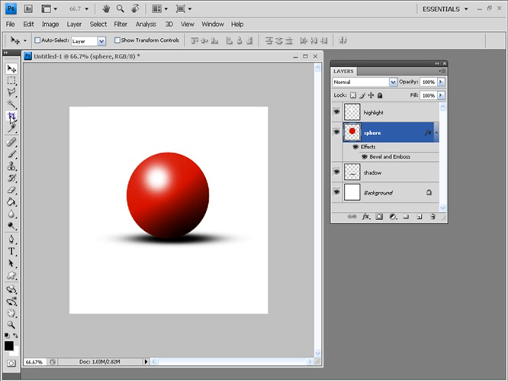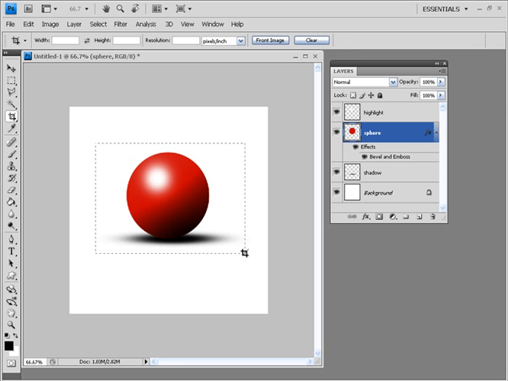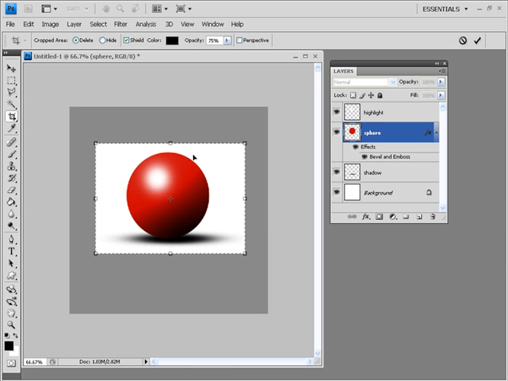Let's now crop it, because we wanted it for the web, so we don't want all that canvas around it. You would normally crop things at the end anyway. Okay, let's just drag this in a slight bit. Just be careful when you're cropping into something with a graduated effect on it, because sometimes you can crop and then when you drop it onto something else you can actually see a straight line, and you've not cropped as far as you think outwards. So I'm going to go to there.